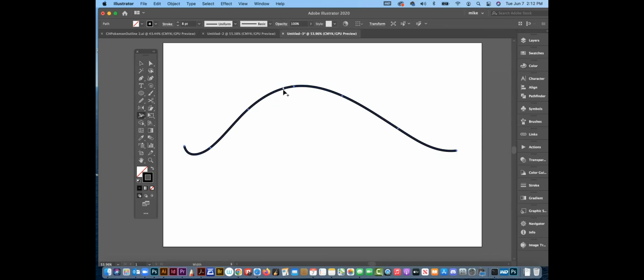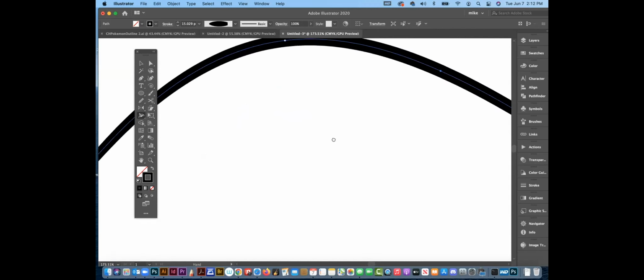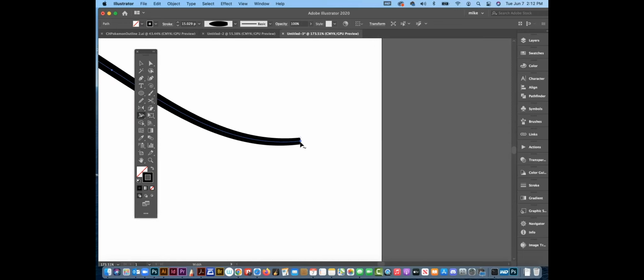So I can come over here and you can see how it's adding that little line, or I can just let it lock into a, what do you call it? A point, and I'm going to grab it and I can fatten out that line, and then I can come over here, grab it again. And if you see right here, it gives me 2 points right here, and I can just pull those in and I can make a perfect inked line.